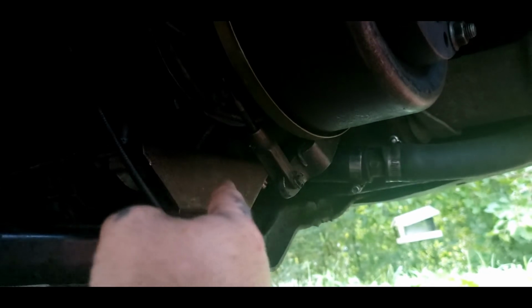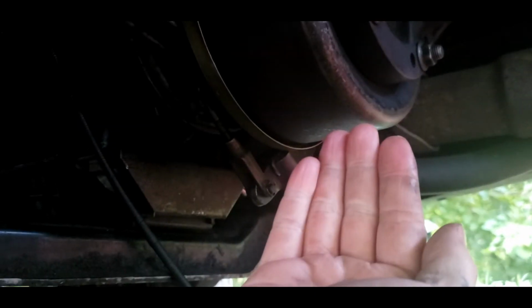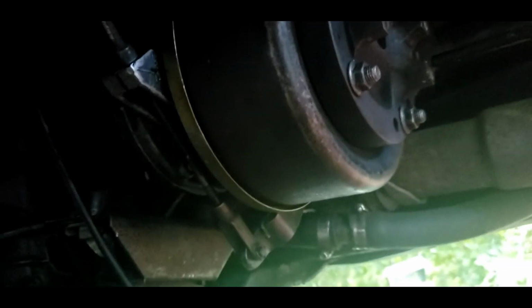Now the e-brake, basically you just push it to a little of the spring tension on it, and then you hook it in there. It uses a little clip, and that keeps it from, when you do activate it, it ain't active, but the spring tension helps the cable stretch back out.